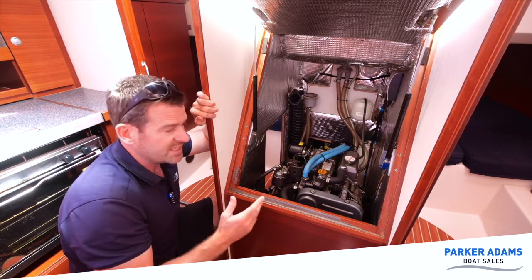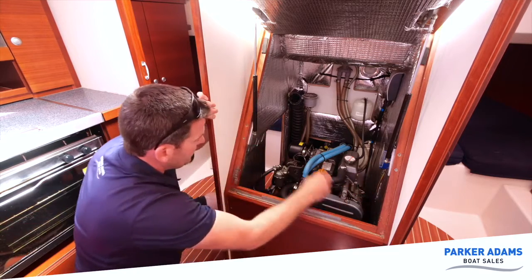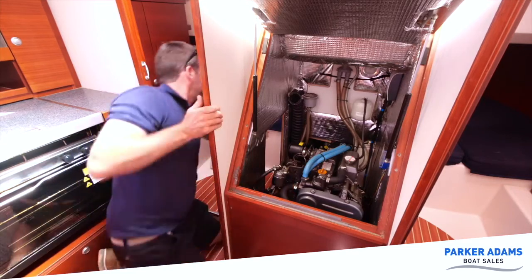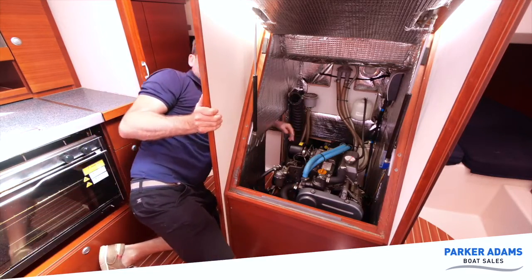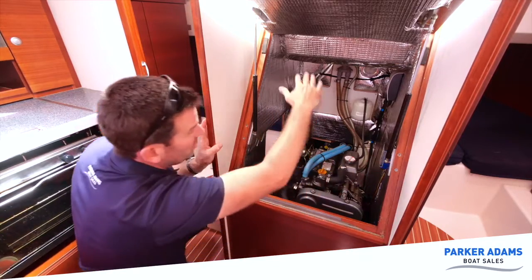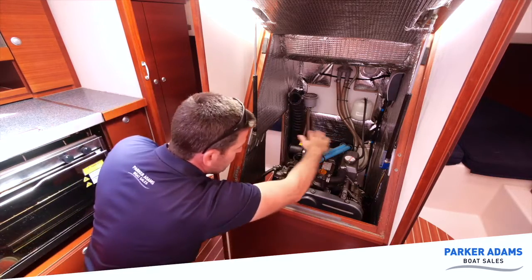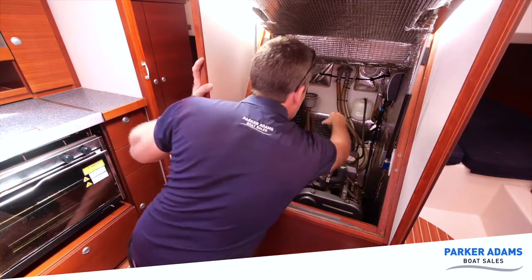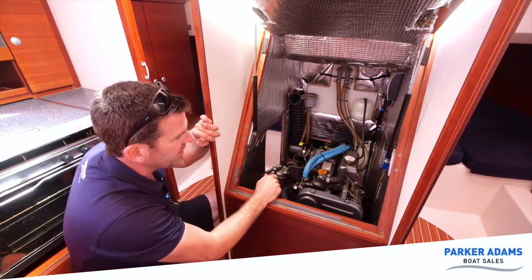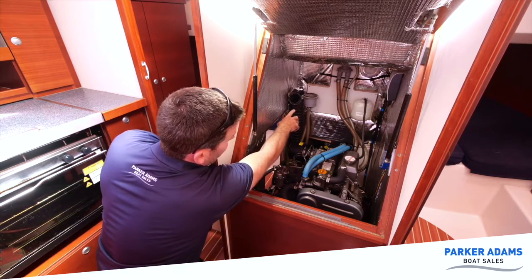Also, we've got side access. On a lot of yachts, it's quite difficult to get down the sides. The starter motor's this side, the oil filter's this side, and they can be quite difficult. But as you can see, ta-da, we can get through this side. And we've got another identical panel this side that we can get off as well. And we've got a good height to the engine bay. Another problem with engine bays is that it's very tight on the top of the engine for getting in over the back to see and check the sail drive. But again, this is very easy. And we've got a top up for the coolant up there as well. We've got the water strainer there.